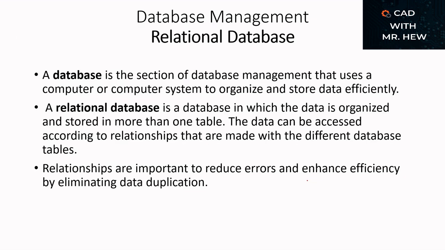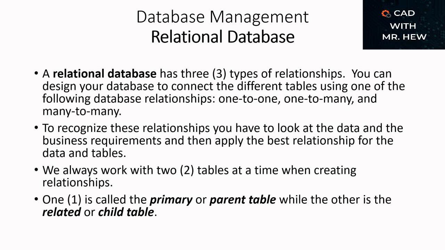All right, so a relational database. A database is a section of database management that uses a computer or computer system to organize and store data efficiently. A relational database is a database in which the data is organized and stored in one or more tables. Data can be accessed according to the relationships that are made with the different database tables. The relationships are important to reduce errors and enhance efficiency by eliminating data duplication.